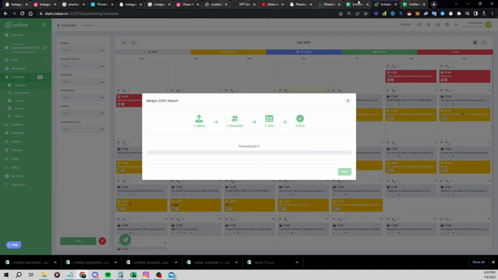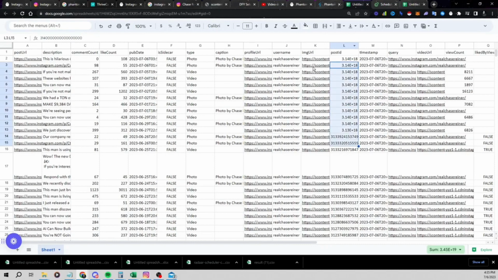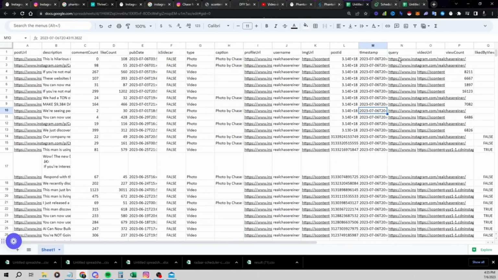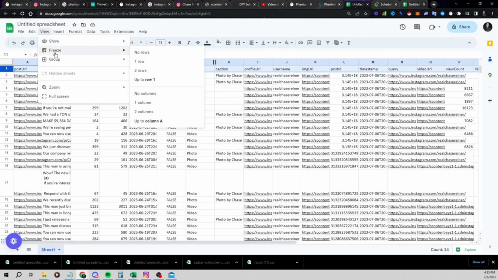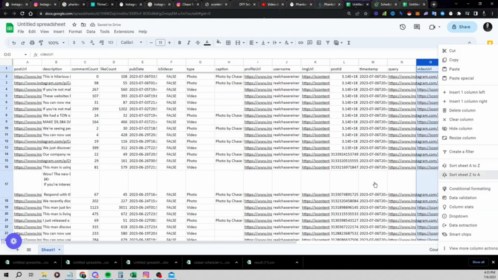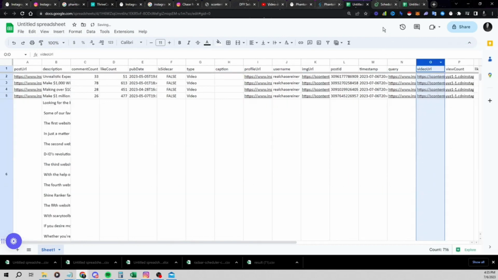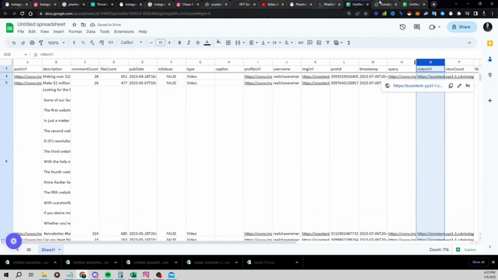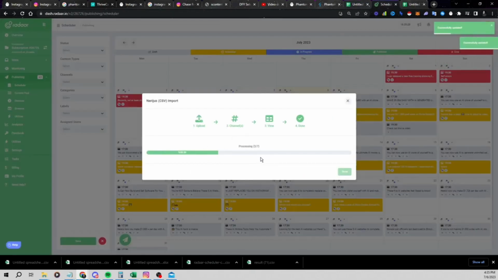And there we go. This will start scheduling out for the profile for the next 7 days. And obviously, again, it took so long, it finally loaded here. But I could go and actually do this with all of the video URLs by going to view, freeze the top row, and then filter by all the video URLs like that. And that's going to freeze it again. There we go. Those are all the videos, okay? But either way, you saw how to do it. You can see now it's processing.